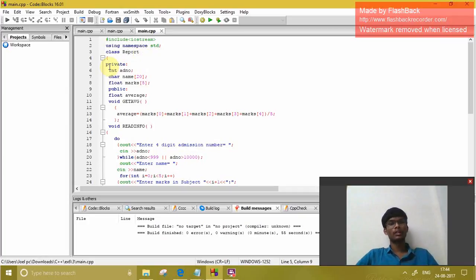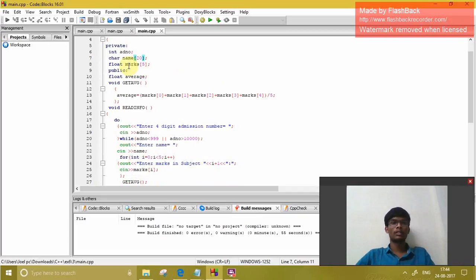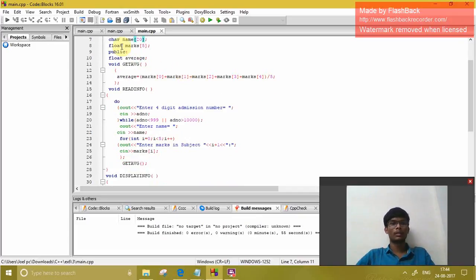Then I am giving private members: admission number in integer data type, then name as an array of 20 elements in character data type, then marks taken as float in an array of 5 elements. Then public.